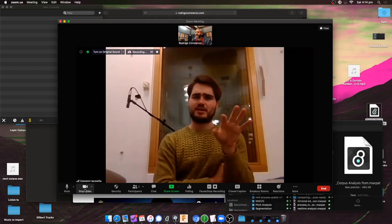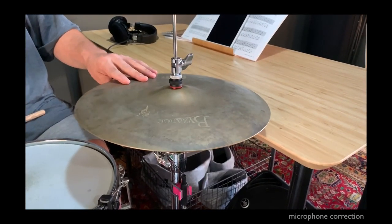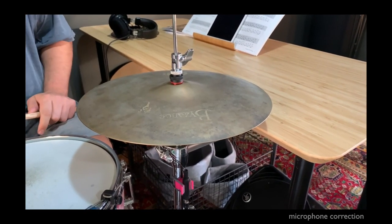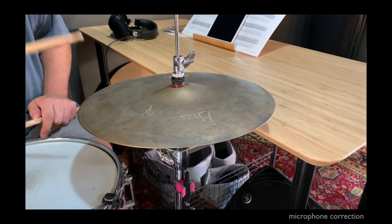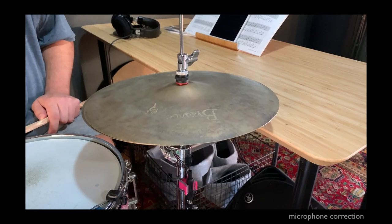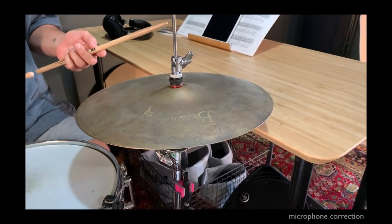Yeah, is this the correction thing you did? So I've set up the contact mic and the hi-hat again. Here's the audio just from the camera. And here's the audio direct from the contact mic. It doesn't sound great, but it's kind of usable, particularly if you're going to do some processing.